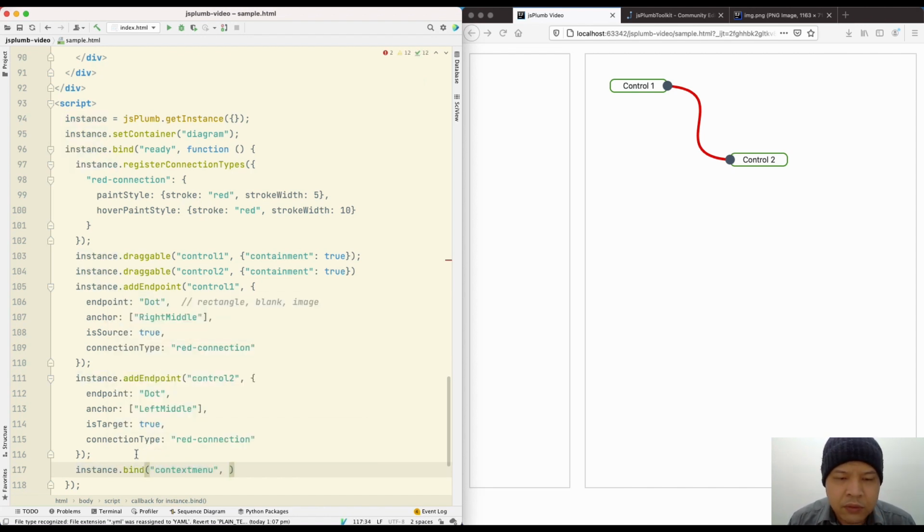So in order to detect the right click on a connection, we need to use a context menu event. So we're going to bind to the context menu event, and we're going to create our event handler.